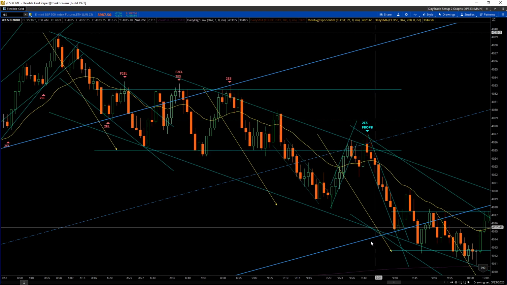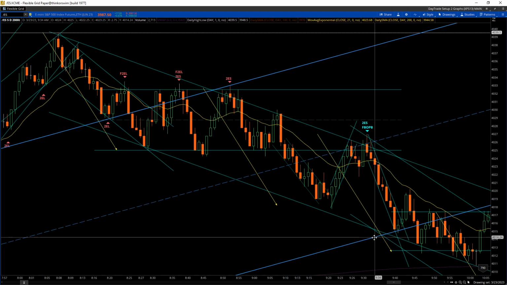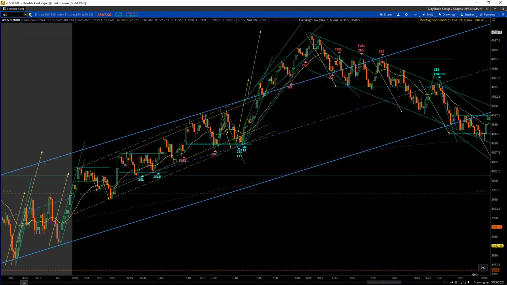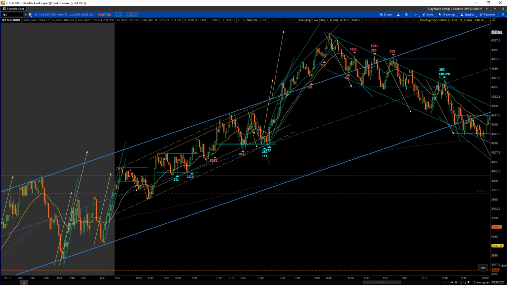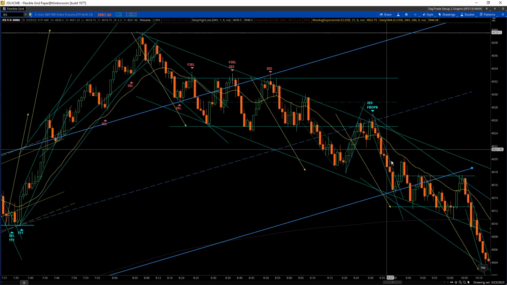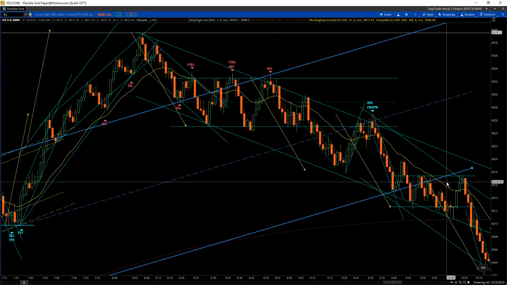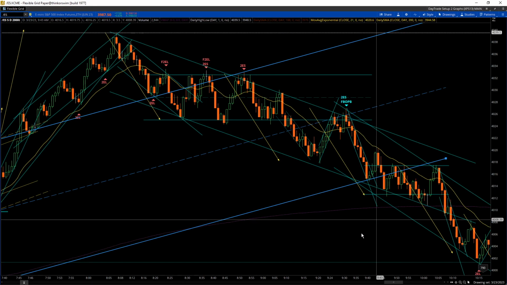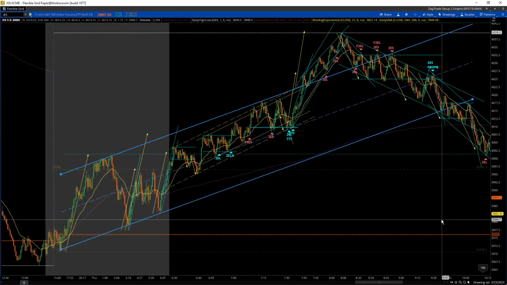So price is moving down. Now it's getting near the bottom of this trend channel, which is originally established from the pre-market. It kind of consolidates. I don't see any good setups that I like. Continues moving down. And here's something interesting that I noticed.